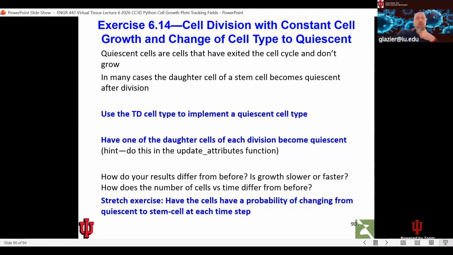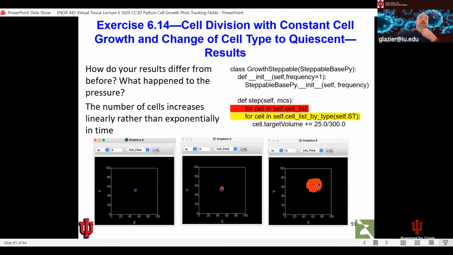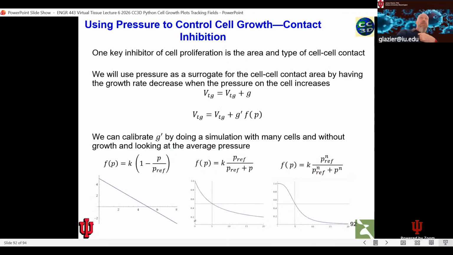That's maybe not the most interesting exercise. But in that case, only the initial cell is proliferating, so then you have one cell growing and dividing instead of all the cells. That's not the most exciting model, but we could do that.